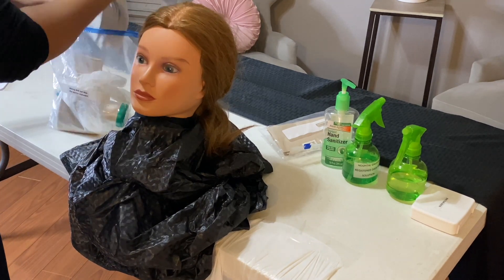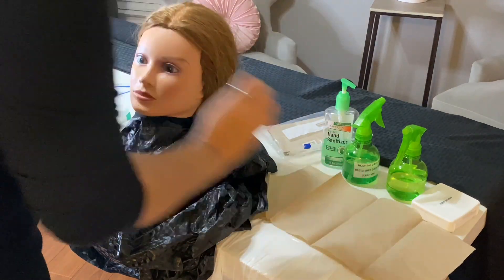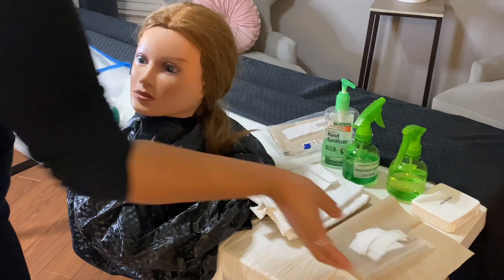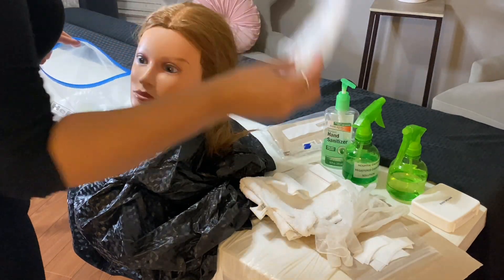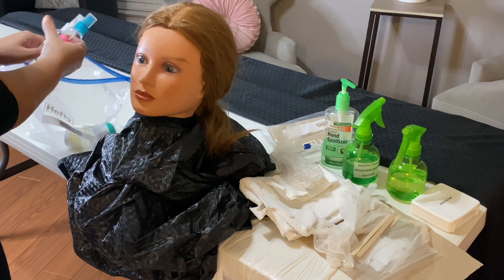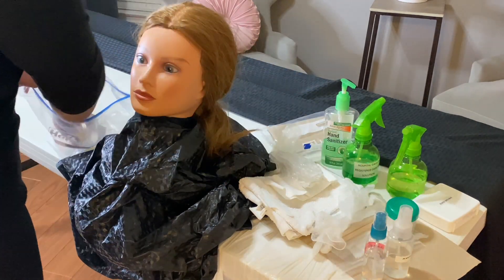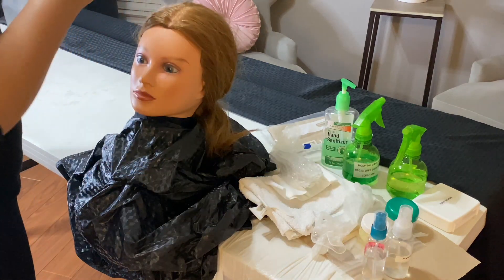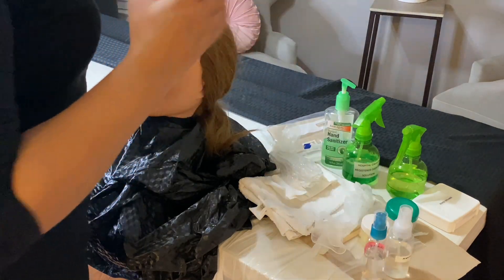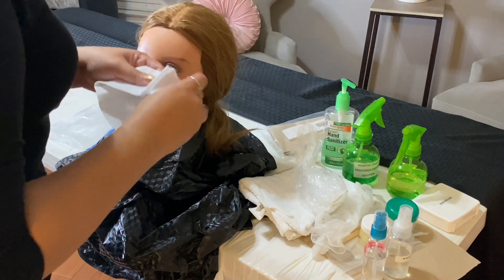Now let's see what we have in our bag. We have our towel — let's reach for our paper towel so we can sort things out. We have a headband, waxing strips, gloves, a disposable cap, spatulas, astringent and antiseptic bottles, cotton rounds, and our mock wax. Leave this bag out — do not throw it away, or do as you've been trained. I usually say keep it on the station right there.